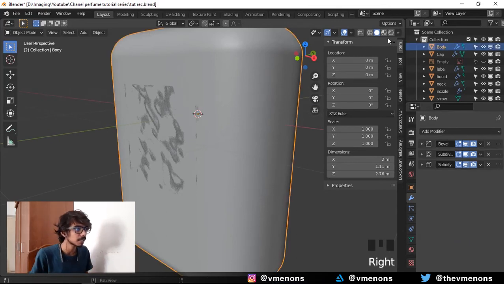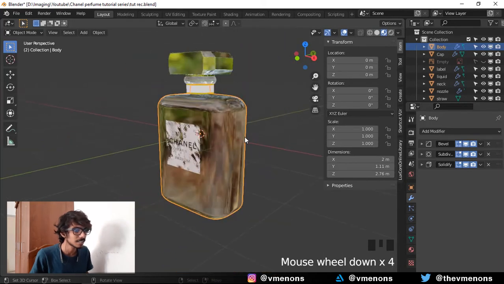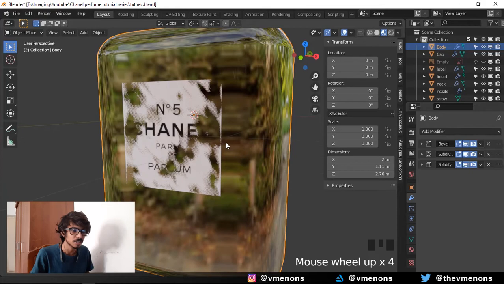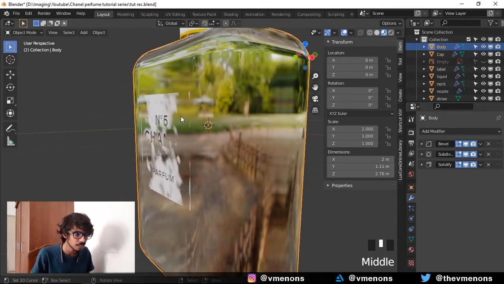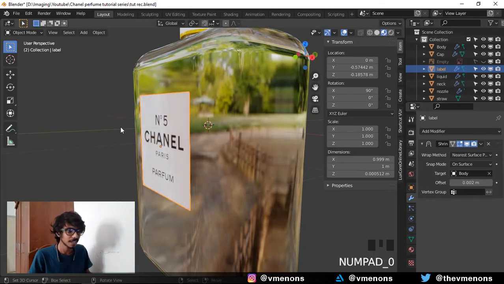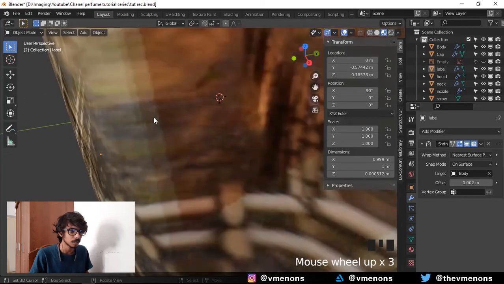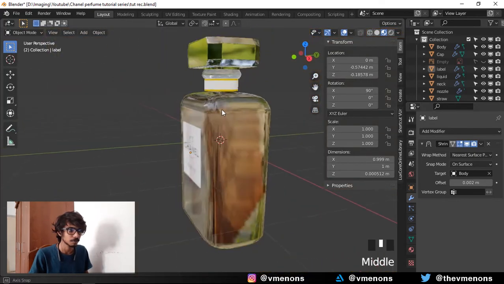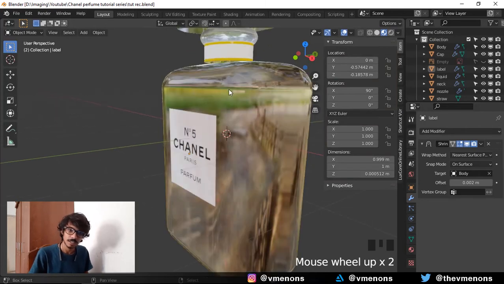but the problem is that when you go into look dev mode, you can see that now the label is kind of inside the object, and that is because of our solidify modifier. We have a solidify modifier and the object is actually inside it, so it's kind of going in. So we can bring it a little outside by changing the offset. I think I'm gonna go for 0.002, very slightly. We're gonna bring that out, and you can see that there's no gap over there, but it's kind of outside.